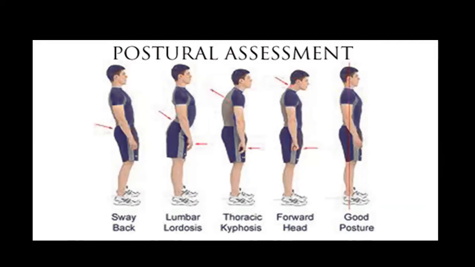When you see the good posture, you have to take a line, like a rope, which hangs from the top of your ear lobes to the lateral part of your feet. There is a part called the lateral malleolus, the bump on the lateral part of the bone of your foot. You drop a rope from the middle part of your ear to the lower part of your feet, which determines how your posture is aligned. That is how a good posture looks.